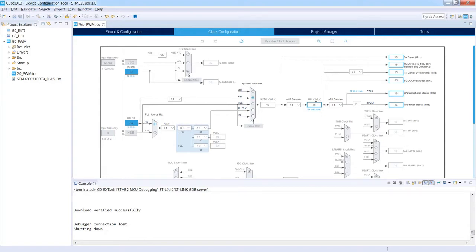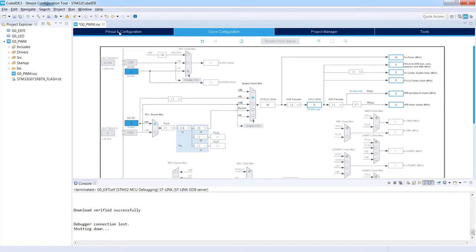What we will do within this very simple exercise, we will change this 16 MHz high-speed clock on the bus to 8. I would just change this 16 value over here into 8 and press enter. As you can see, the application automatically adapted its settings to my target value. All the system is now working on 8 MHz, including all the peripherals. Okay, let's come back to our application.